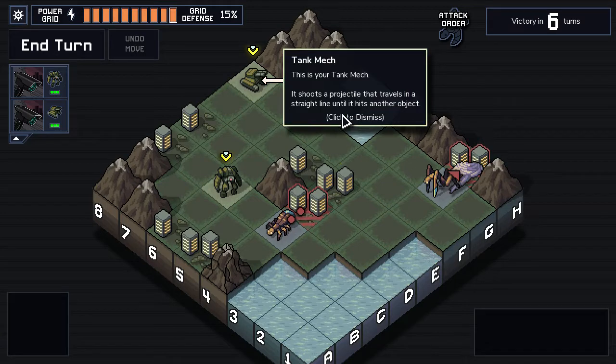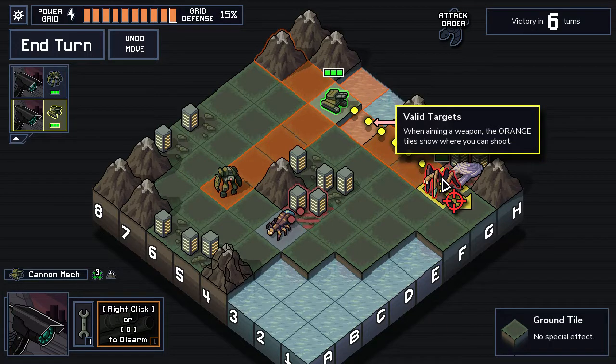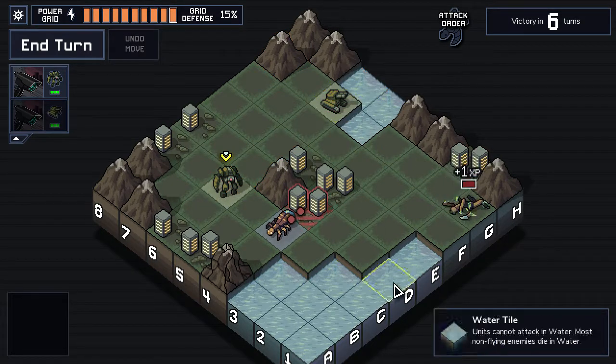Okay, here's a tank mech. Shoots projectiles that travel in a straight line. Okay, when aiming a weapon, the orange tiles show where you can shoot. You can actually select this tile and it'll shoot all the way here, because it's just a straight line attack.